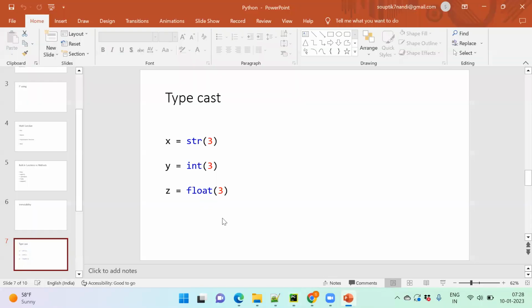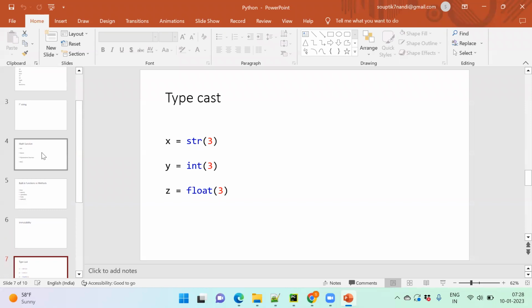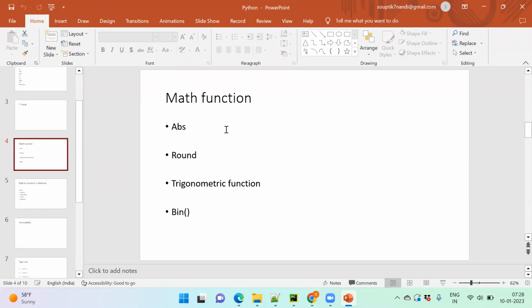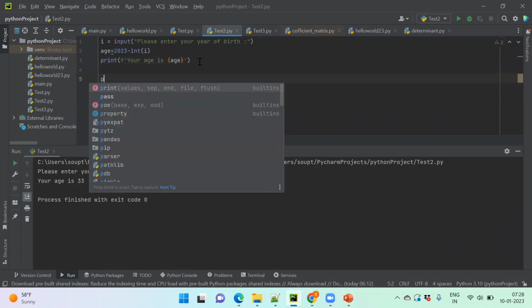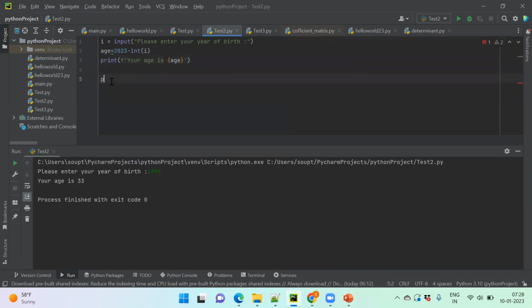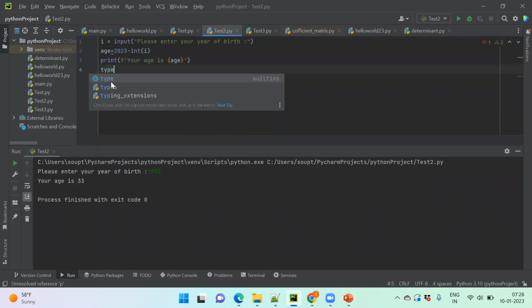Let me check the other topic I left over there: math functions. First of all, what is a function? We have already gone through this kind of function, like the typecast functions integer and string. We also used the print function and the type function. A function is already inbuilt in Python, and we can use it in our ongoing program.